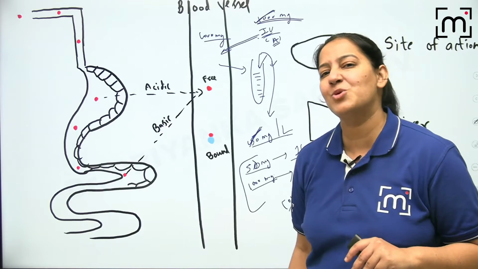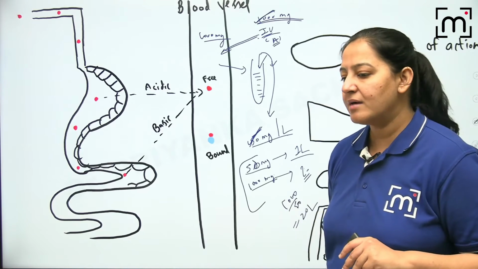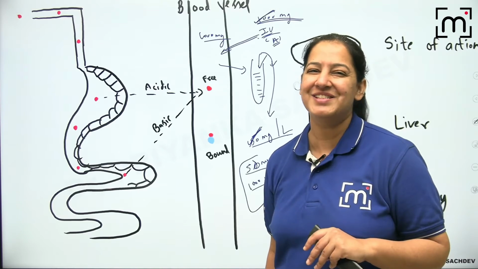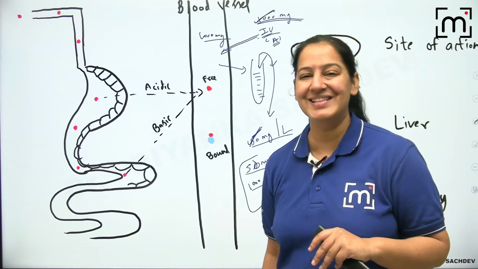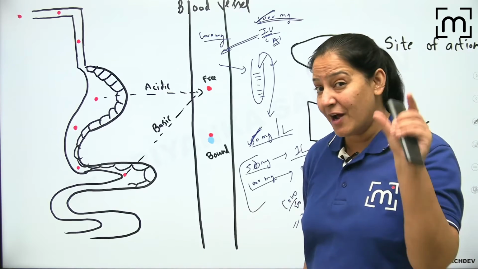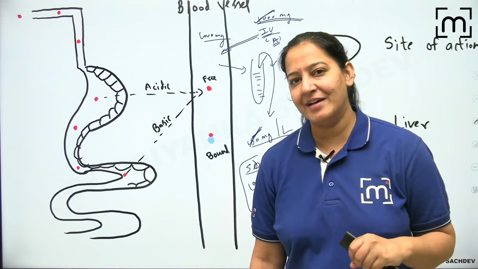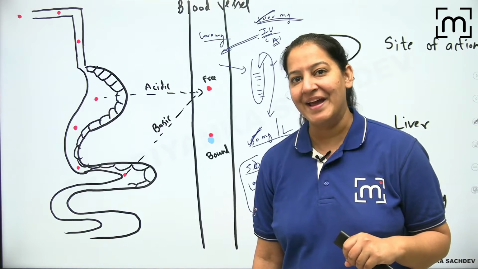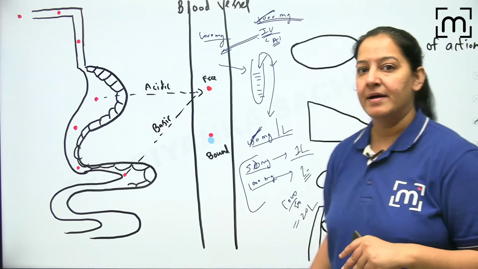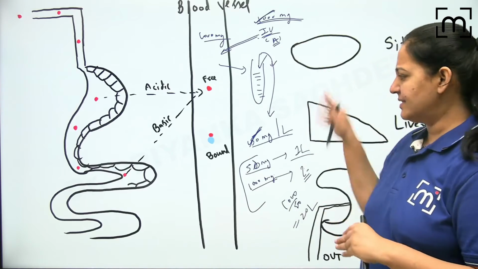Think practically, humans don't have 20 liters of blood. That's why I am saying this is apparent. The word apparent volume of distribution, this is not real. This is apparent. This is pseudo. You got the meaning of apparent? Did you get some weightage in the word apparent? This is apparent volume of distribution. This is not real volume of distribution. Now why is this happening?